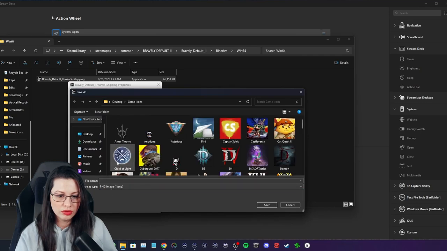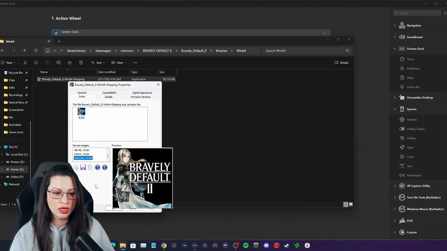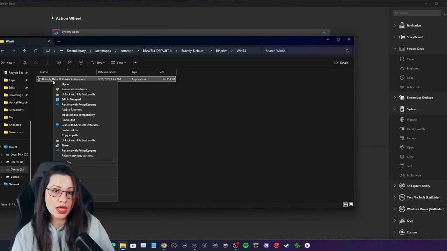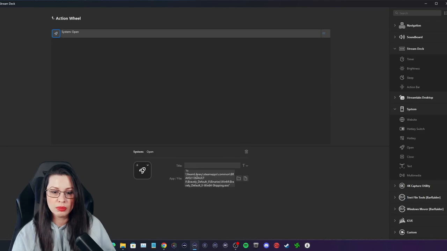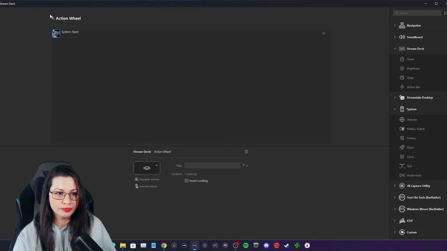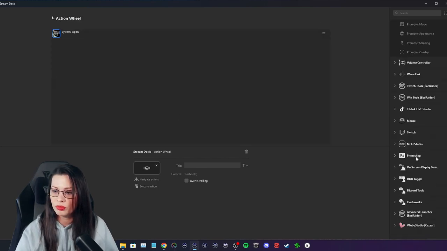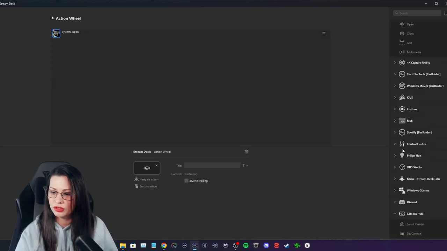Bravely Default 2. All right, so that's saved. Now what we're gonna do is right click, and what we're looking for is copy as path. Now we're gonna save that and we're gonna paste that in here. Cause if you go to the folder and you go directly to that area, you will not see the exe. Those quotations are important. Now we can right click and set from file and select Bravely Default. And that's what we would do if we were wanting to do it as a manual open the game exe. But now we're gonna go to look for BarRaider's plugin. I have quite a few plugins here.